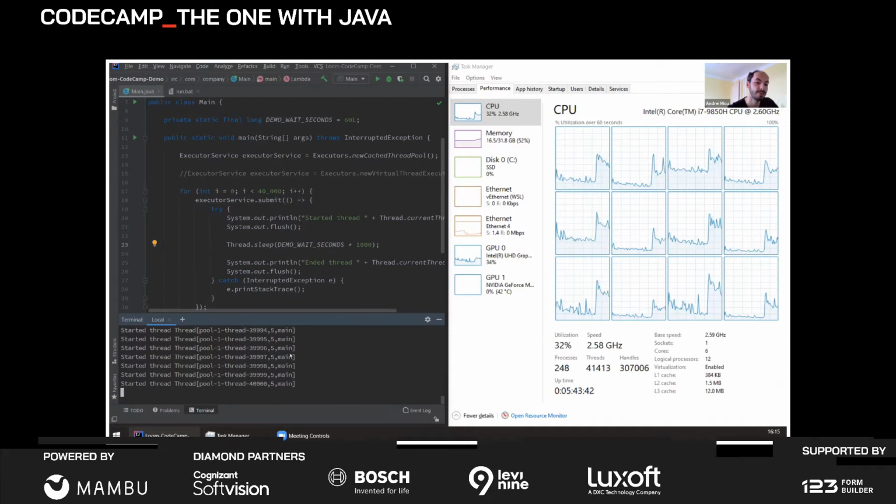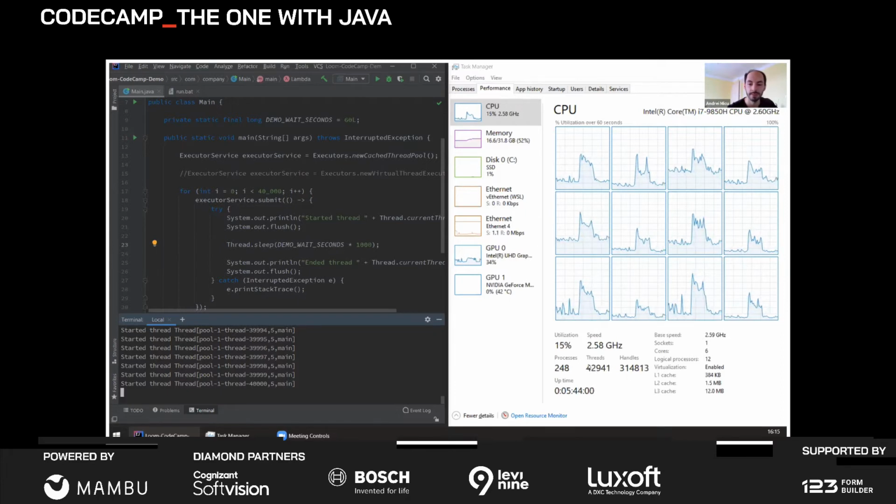It gets slower to create new threads, and it consumes a lot of CPU. This is a beefy CPU, so on your normal day-to-day computer, you may see even higher usage. And yeah, you can see here that the number of threads is 40,000 and something.